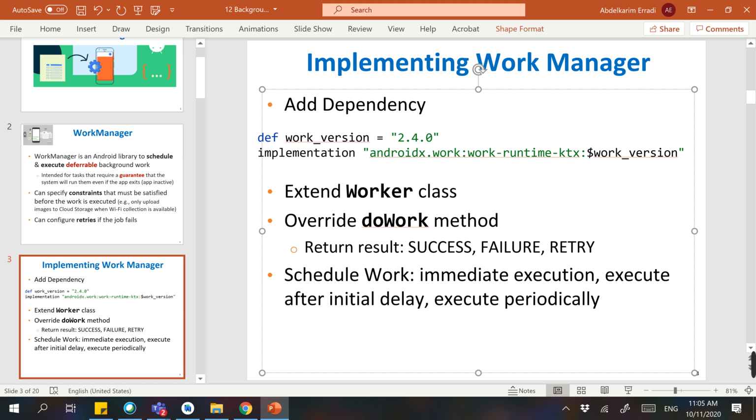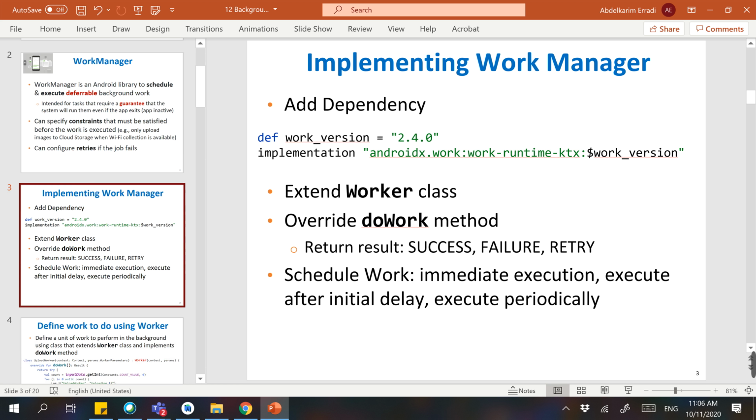Let's say after every 10 minutes, after every 20 minutes, after every hour, or after every 3 days. Depending on your app, you can decide the period at which the WorkManager will repeat this particular piece of work.